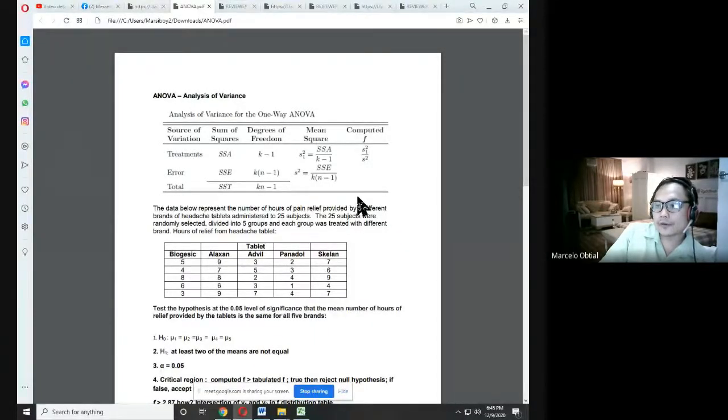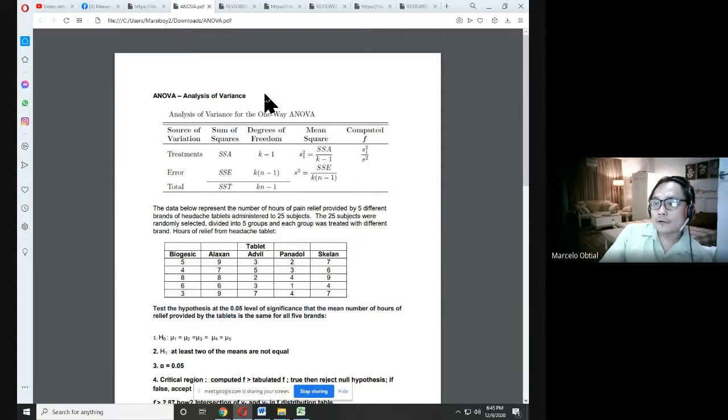Okay, class. So our topic for today is all about ANOVA. ANOVA stands for Analysis of Variance. So in short, shortcut lang siya ng analysis of variance yung ANOVA. Okay? AN, analysis, O of VA, variance. No? So we already discussed the variance. Diba last time, okay, we define variance yung pagkakaiba ng data sa isa't isa. That's the meaning of variance, diba?